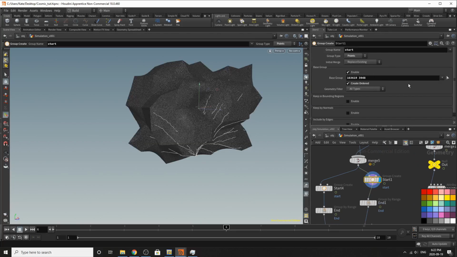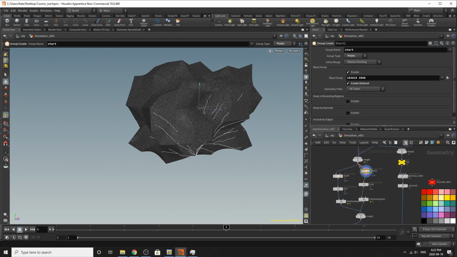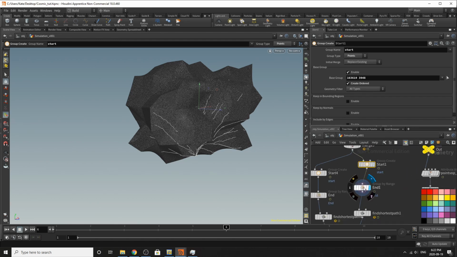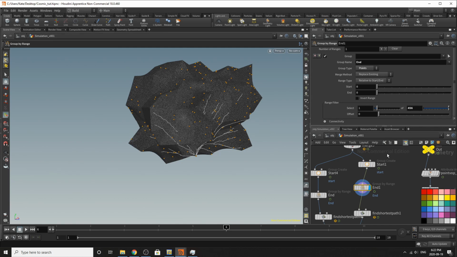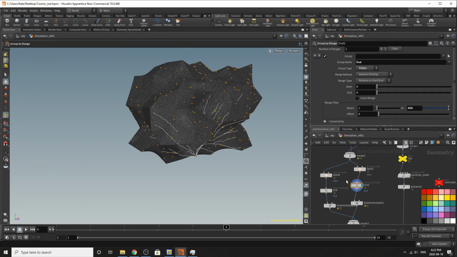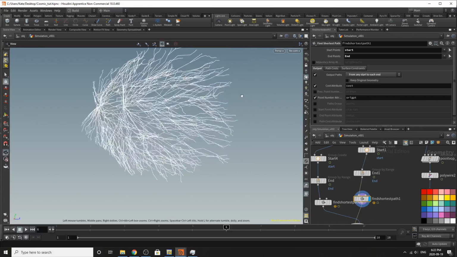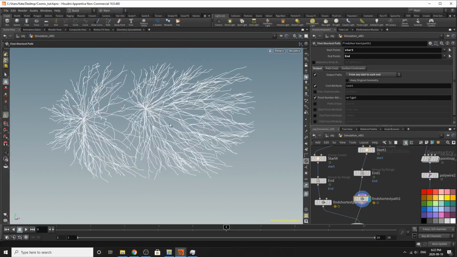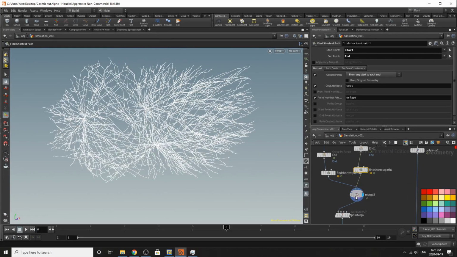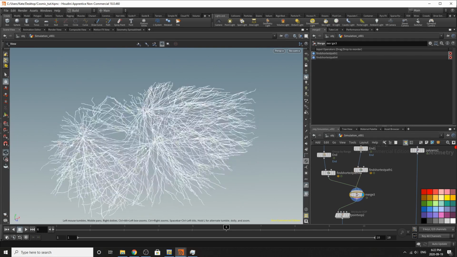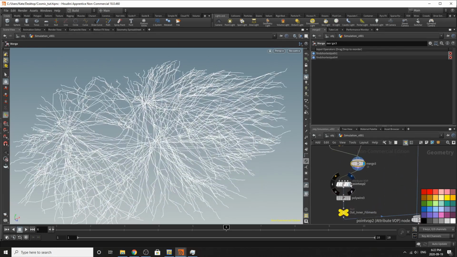For the start over here, same concept. Go in, click this, select your points, click enter on your keyboard. Group by range. This one's a little bit different. So it's 4, 5, 6. And then find shortest path group, which is these ones. And these are merged together, so we have some overarching kind of things.